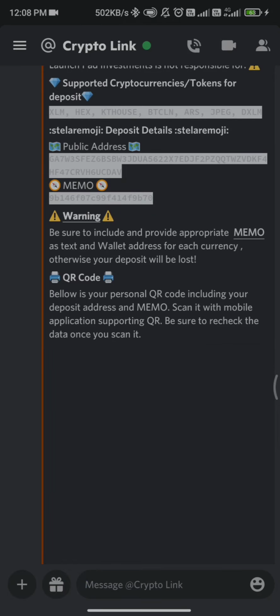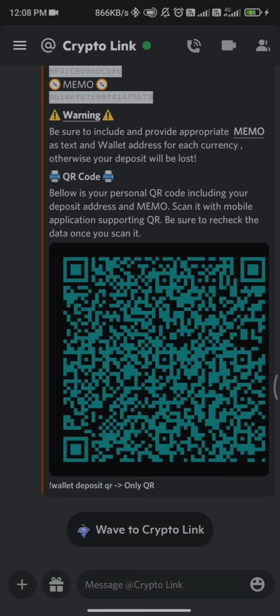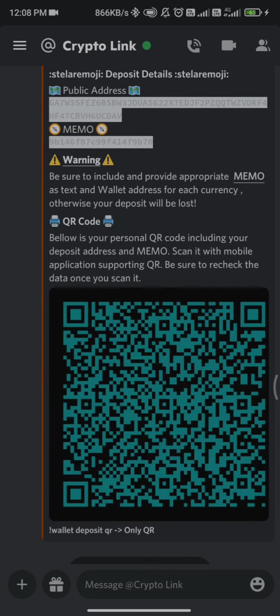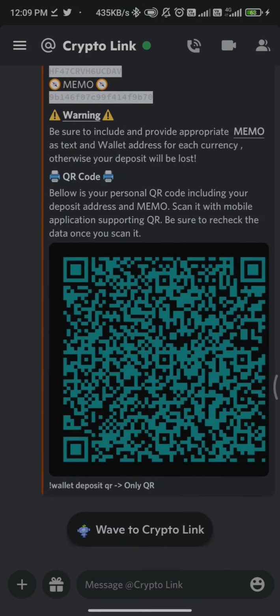Copy these two and deposit XLMs into it, of the amount you wanna deposit. For example, the subscription is $10, and you can calculate how much XLM becomes $10, then copy those, paste them and deposit XLMs into it. So let me do it. By the way, you can also use this QR code if you don't wanna copy these.